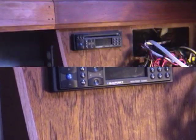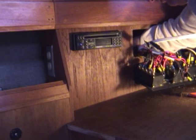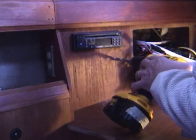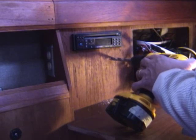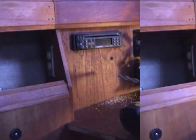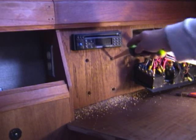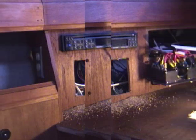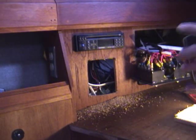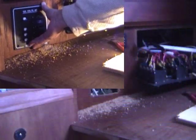Here I've got it all marked out. I'm ready to drill my pilot holes. Double checked, made sure there were no wires back there. Now there's going to be some there, but they were far enough away. And when I drilled through, I was careful not to let the drill bit go all the way in once it broke through. I drilled the 4 pilot holes. And this is where I used the jab saw. And again, just take your time. You don't want to cut any existing wires. Got the hole cut, dry fitted the panel, made sure it was going to fit perfectly thanks to my template. Then I did a little cleanup work.